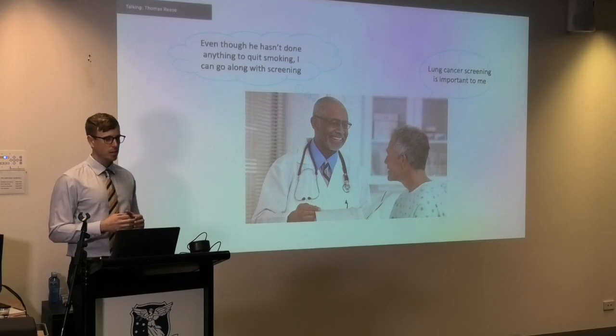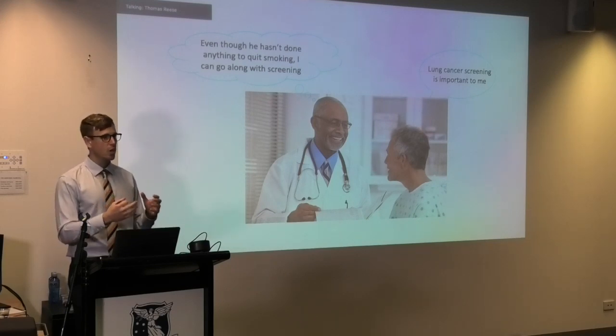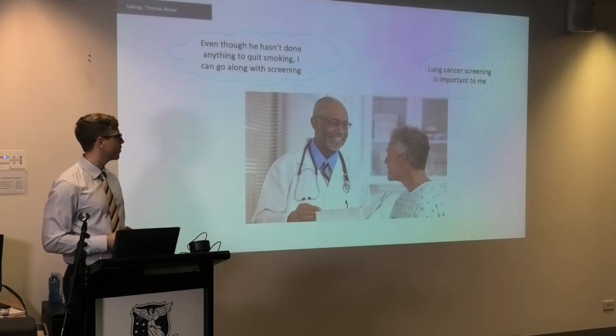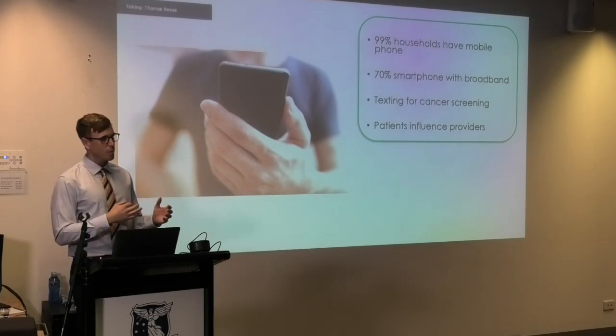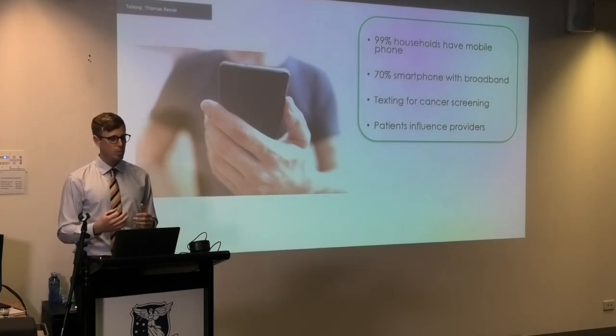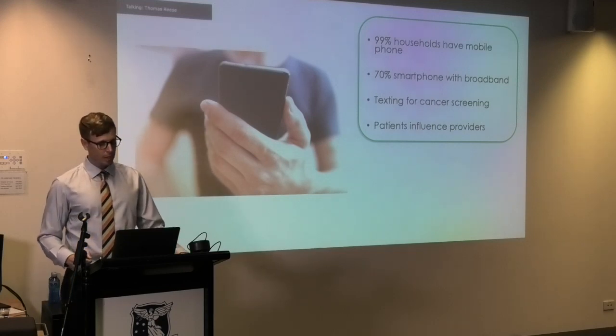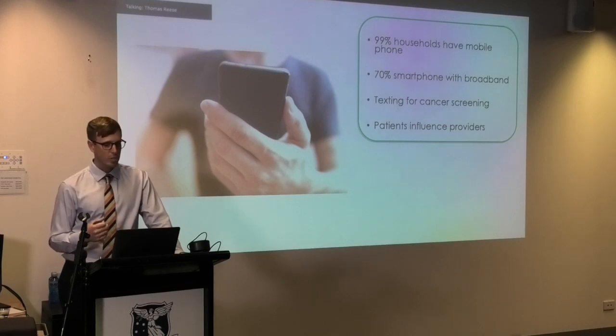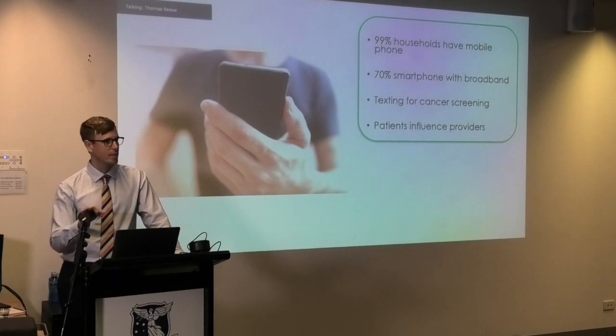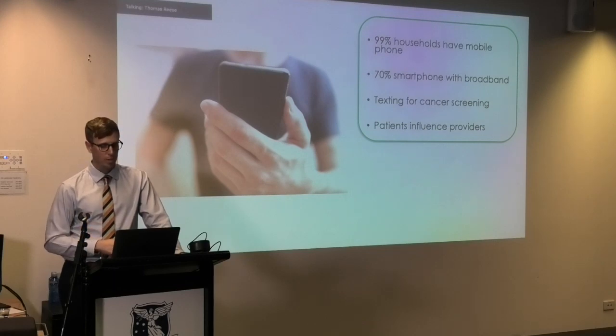So this answers the idea of what might work. The next question is, how are we going to reach this very targeted group of low-income, rural, heavy smoking patients? This technology is not new, but it seems to be increasingly the best way to reach this population. Nearly all rural patients have cell phones, and approximately 70% of them have a smartphone with some sort of mobile broadband capability. I don't know if that's the same here. That is the case in the United States.